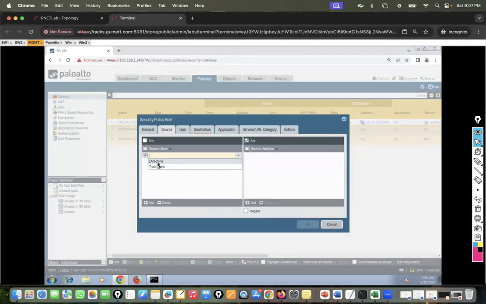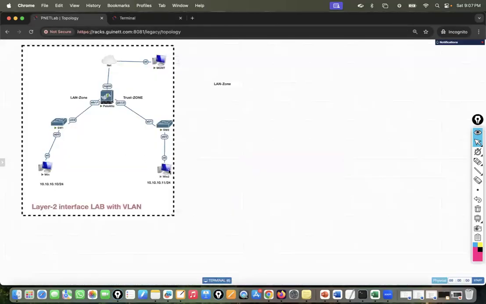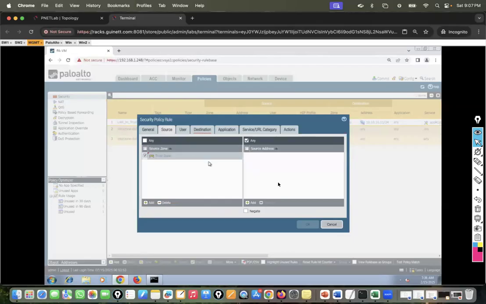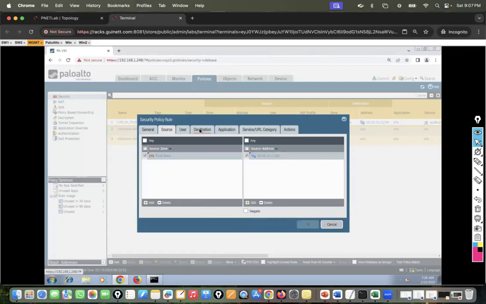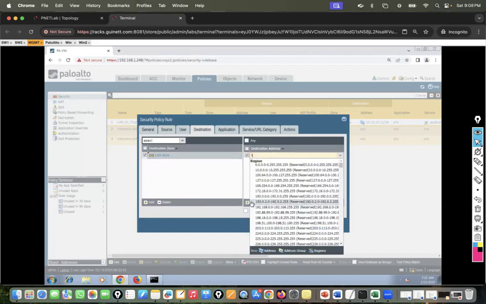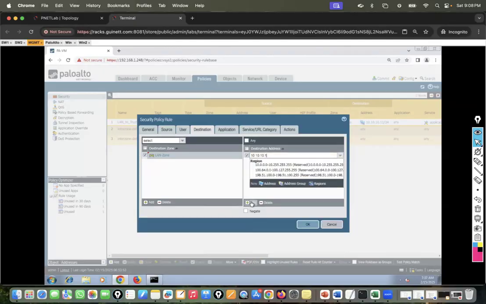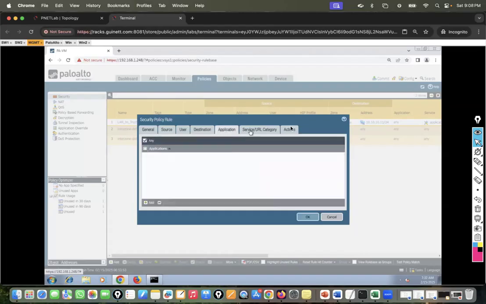Sorry, trust is where the traffic is going to come from, and the address is 10.10.10.11/24. And then I'll go here and make the zone as LAN, and this is going to be 10.10.10.10/24. And this is also going to be allowed.